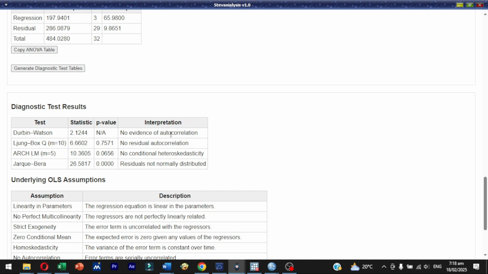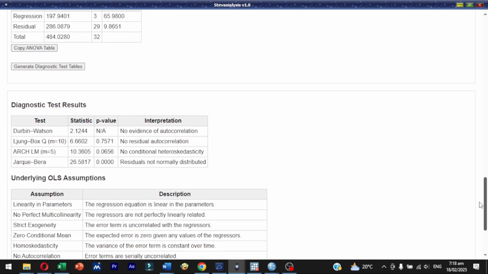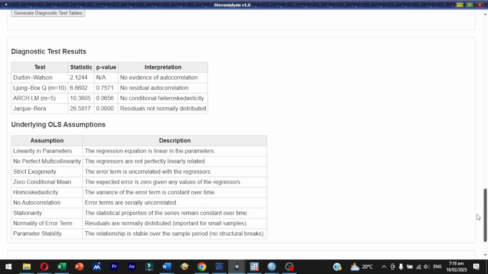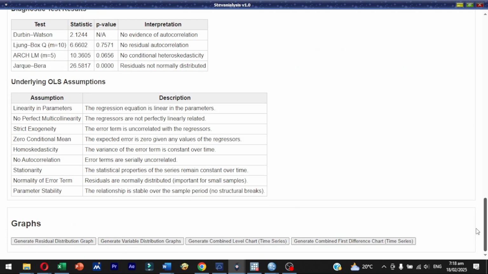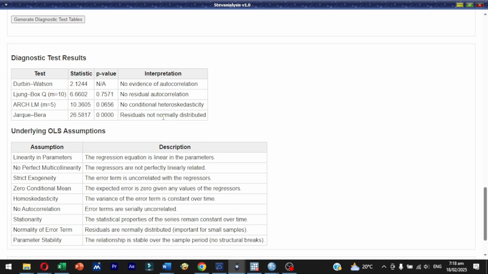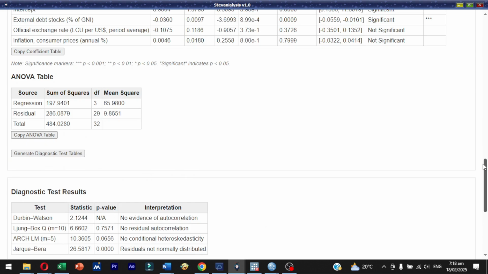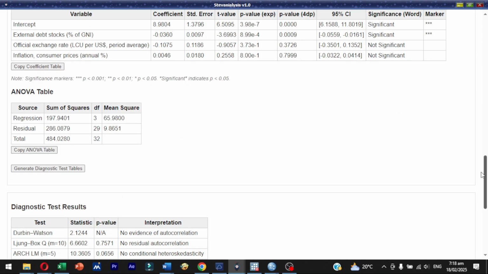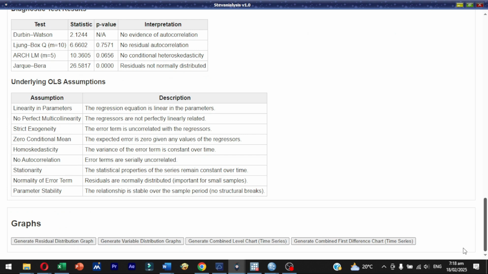No evidence of autocorrelation, no residual autocorrelation, no conditional heteroscedasticity, residuals not normally distributed. Those are the properties associated with the model that we have run. So here it's saying that errors are not normally distributed. Then, of course, you can also go further by generating residual distribution graphs.